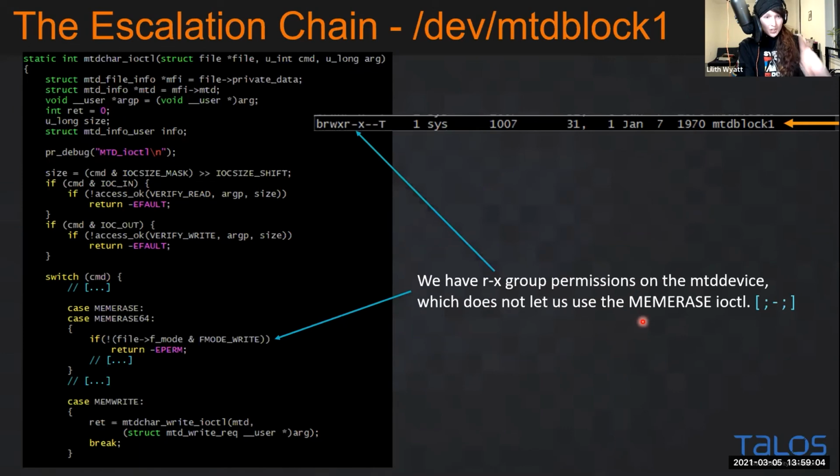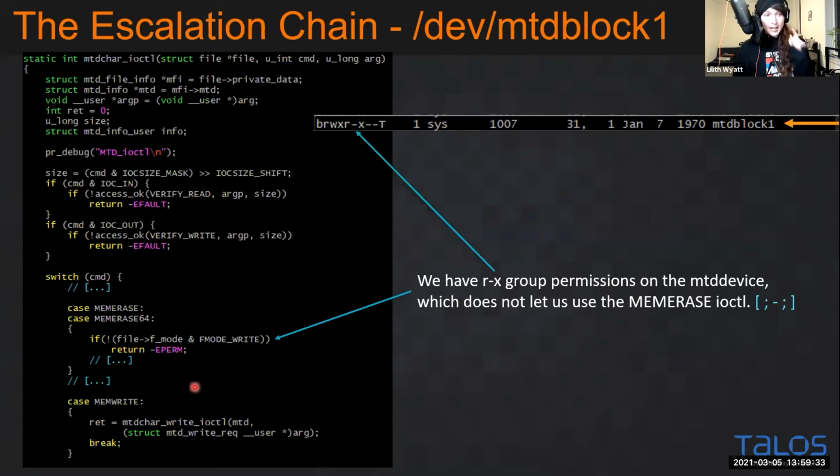Right. So continuing on, what do we do with read and execute permission for the block device? We dumped the partition and we can read the partition. That's good. That's information. But we need to be able to do something more. It wasn't enough. So we started to look at the ioctls for MTD char devices, and this is in the Linux code, not Azure code. So this is a cool bug. It's a Linux bug, not an Azure bug.